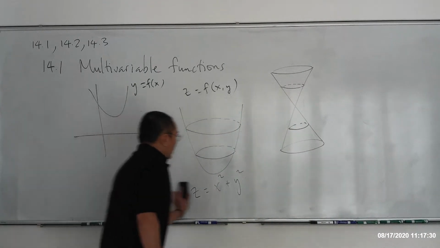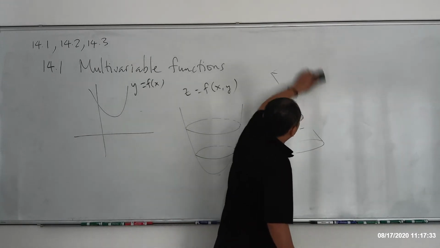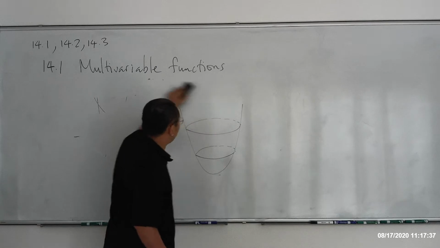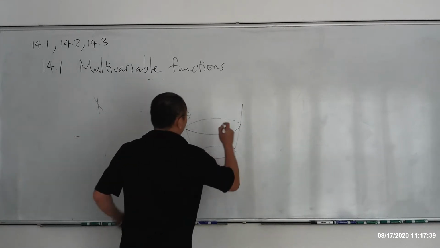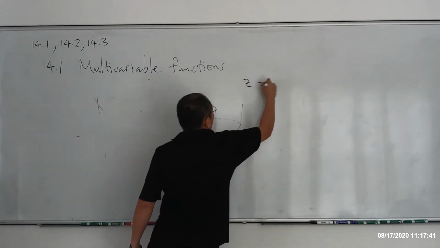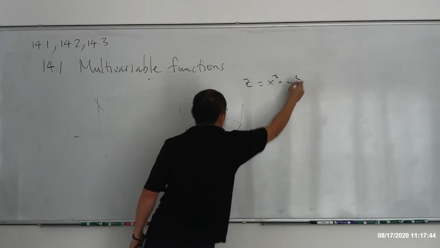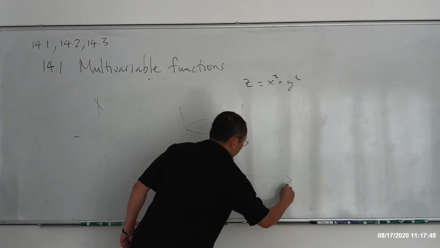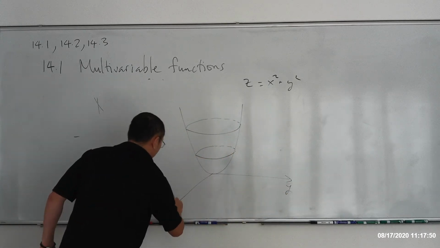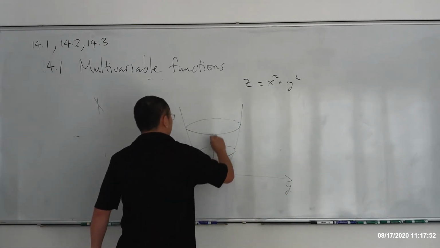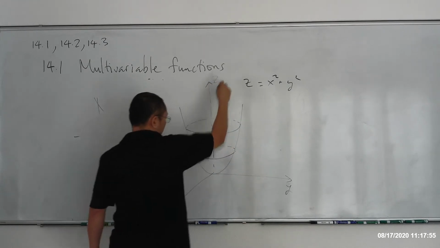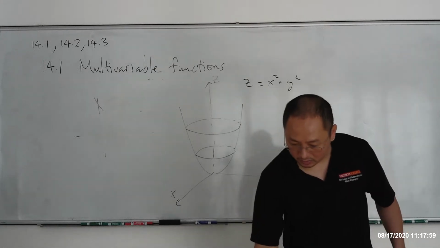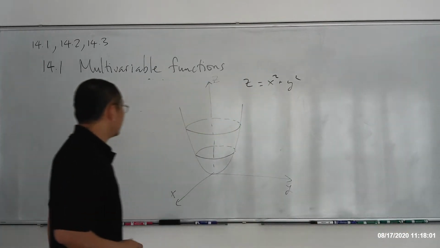Now, I'm going to talk about something called, I think the book calls it the level curve. Let me double check on that. Let me keep this graph. Okay, level, this something z equal to x squared plus y squared. And if I put the xy coordinate, it's going to be this. This is for y. This is for x. And then the z coordinate this way. This graph probably looks like this. Okay, paraboloid. And let me look for the terminology. Yeah, level curve. We'll use the same thing.